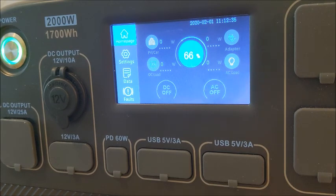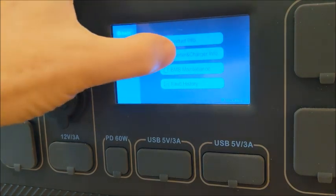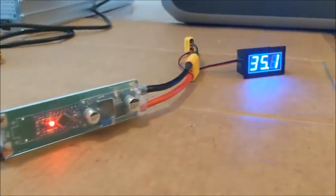We'll see you tomorrow. Okay, friends, good morning. We'll see if we can continue this test right where we left off. You can see the Bluetti is at 66%. I do not have it plugged up yet. We'll go ahead and get back to our... There we go. All right. Now our battery is at 35.1. That's those two batteries we've been testing. Our timer, we'll get everything started again.